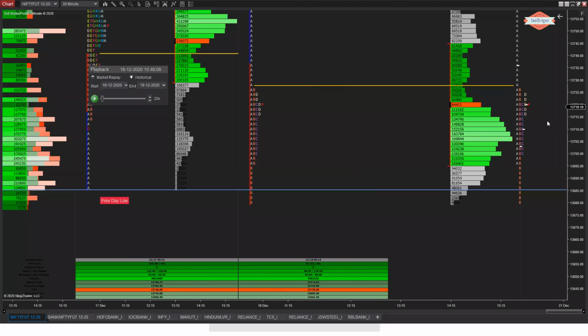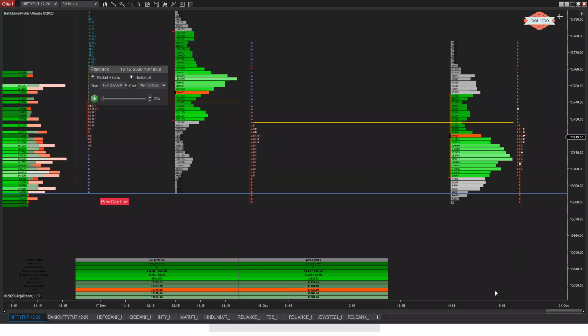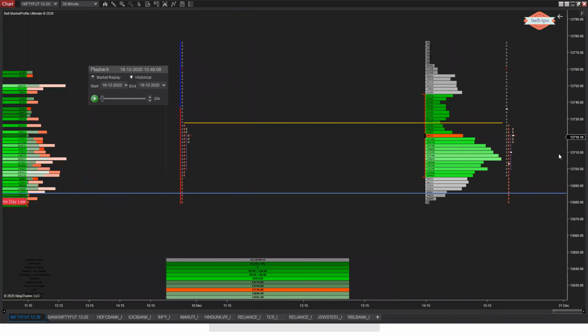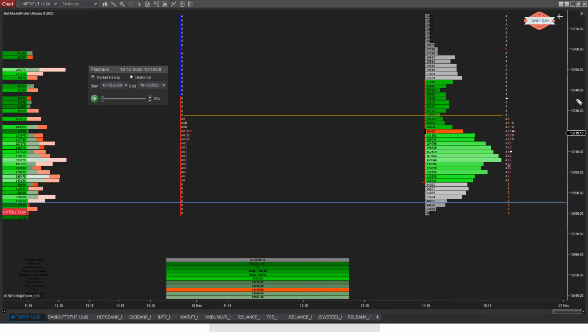What I want to show here is that maybe you can look into this action, the split profile. Look at the split profile over here. That one time framing, that is like the higher high and then lower high and then again a lower high, that sliding pattern has been broken at D period. D period had broken the C period high. That means we call this one time framing had come to an end.